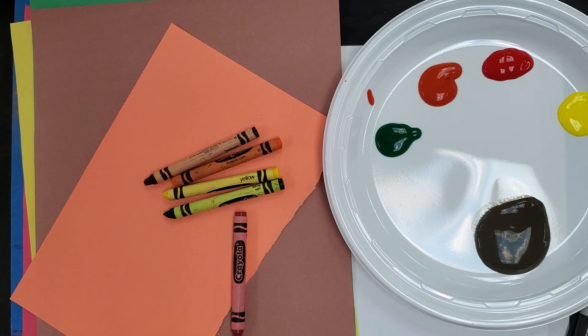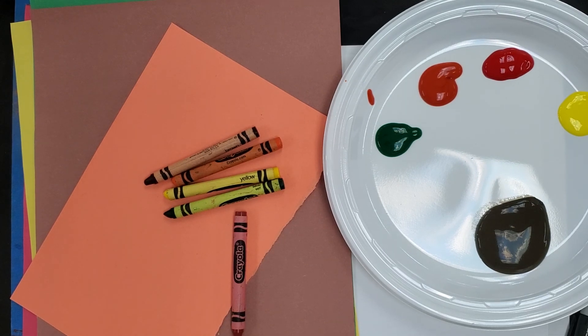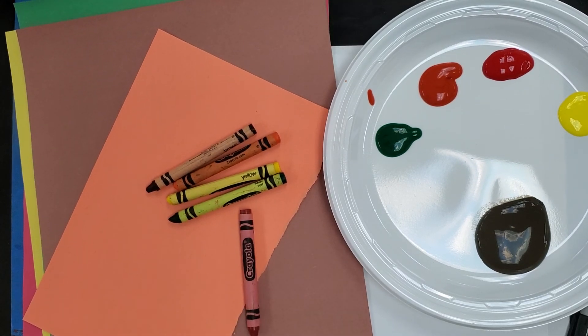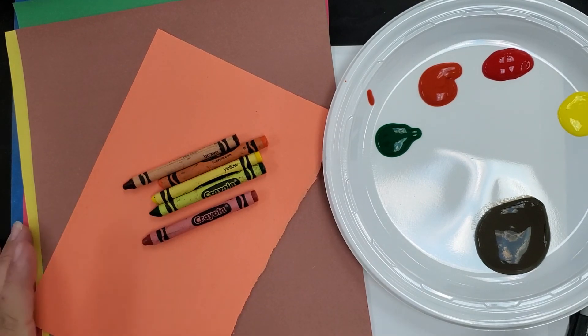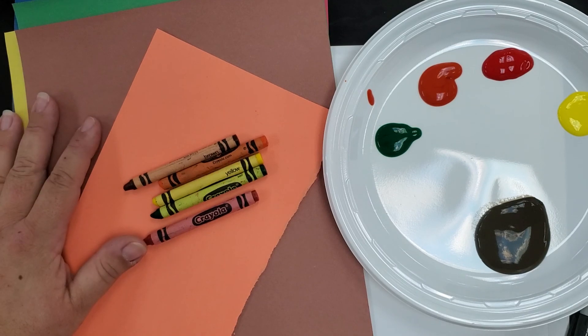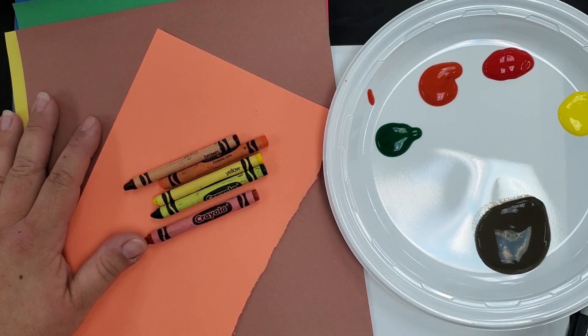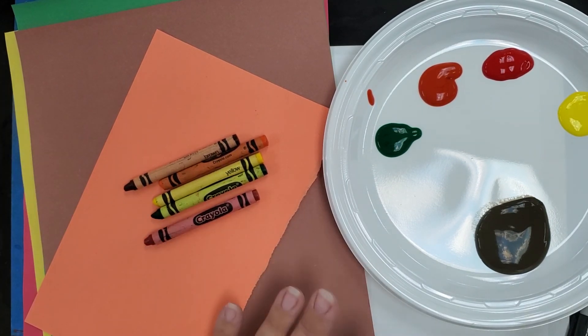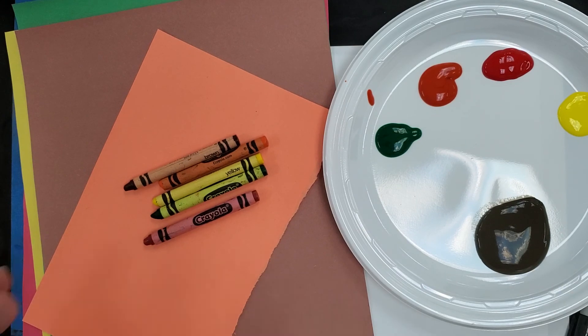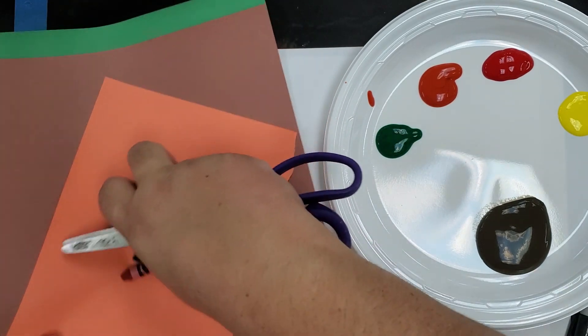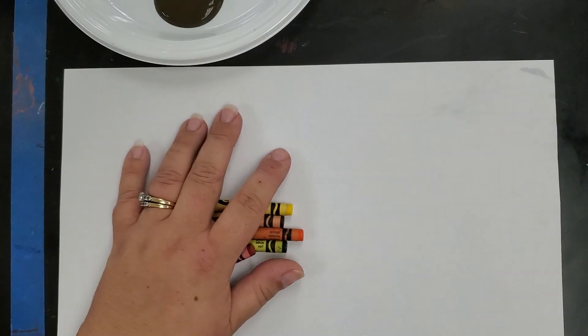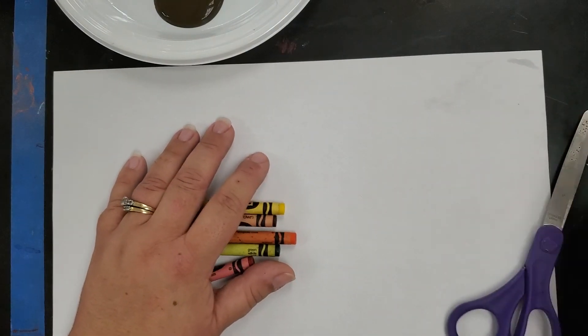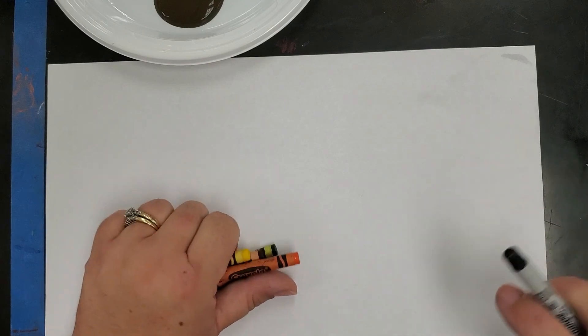It's just a time to be thankful, so we're going to make our turkeys. I'm going to show you three different ways how to make turkeys. You can decide which one you want to do, you can do all three. I thought I'd show you three ways in case you have different materials at home. One is we're just going to draw it, so you just need crayons or markers in fall colors with white paper.